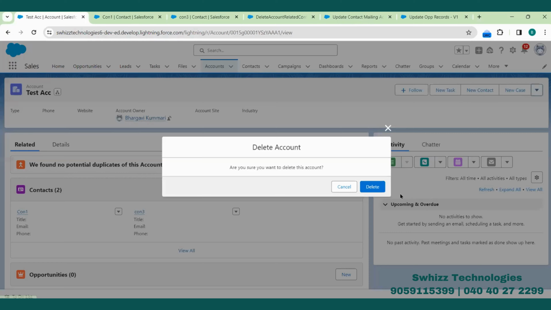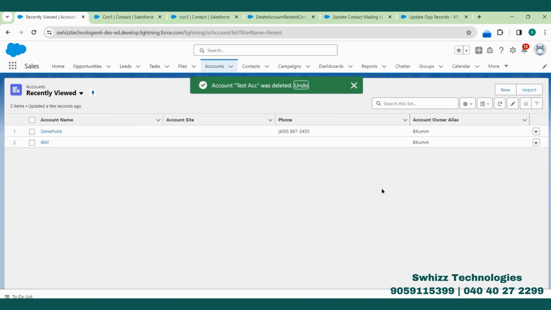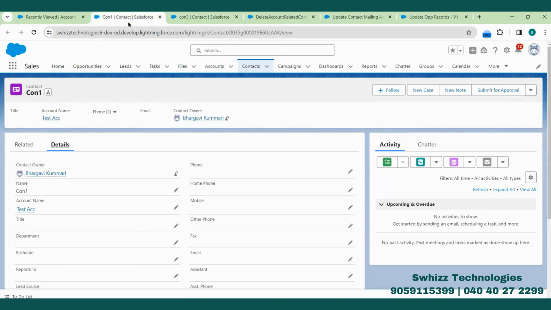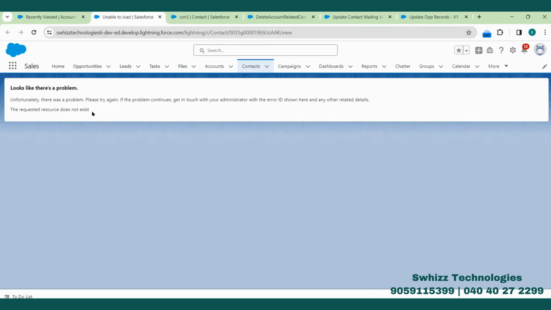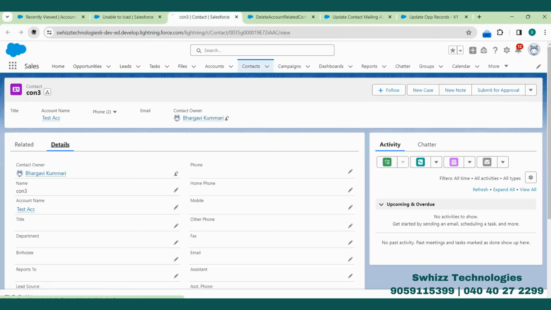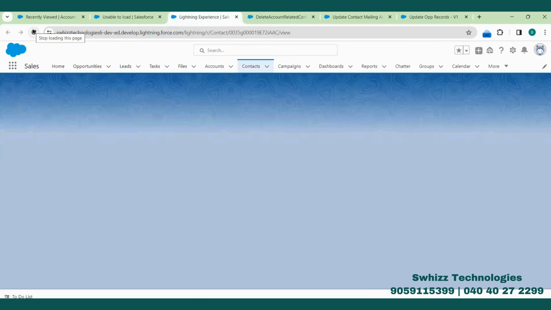See, account is deleted. Now I will refresh. See, the requested resource does not exist, meaning this record is deleted. In the same way, this record also is deleted.